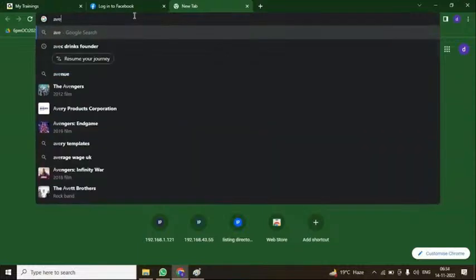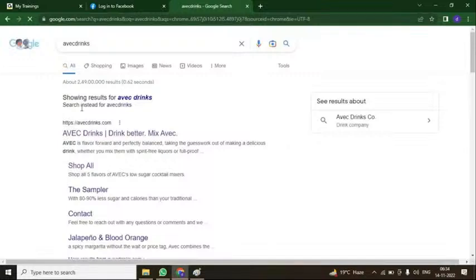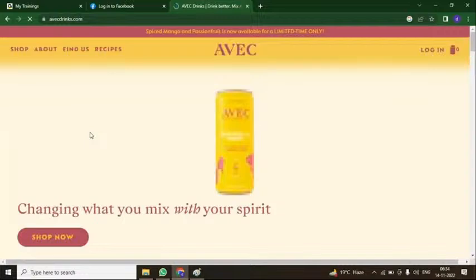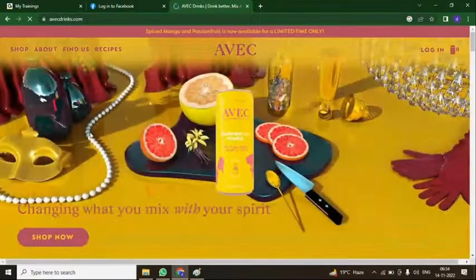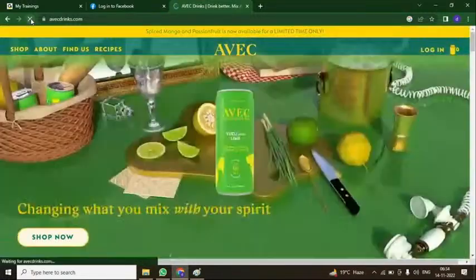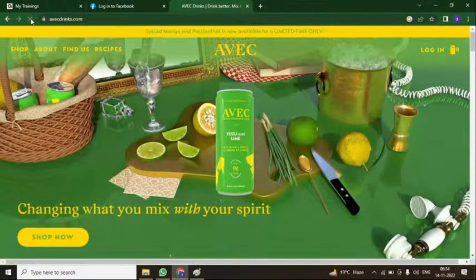Here you can create an AVEC drinks site. In that site you can see, this is one drink site. Every loading time, every refreshment time, that web page will change its theme. See here, every refreshment time, the theme of the application is changing. The complete theme of the application is changing here for every refresh. So that is possible by our front-end programming. Not only color, the complete theme is changing here.